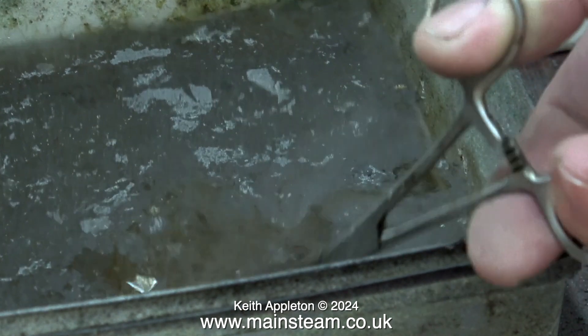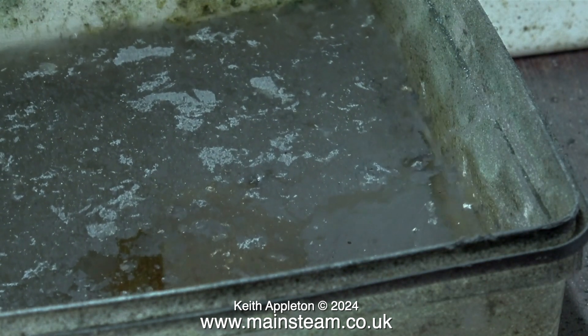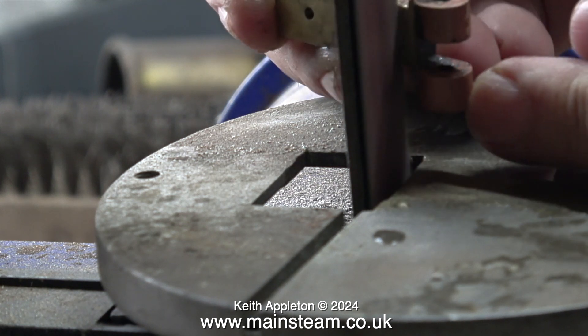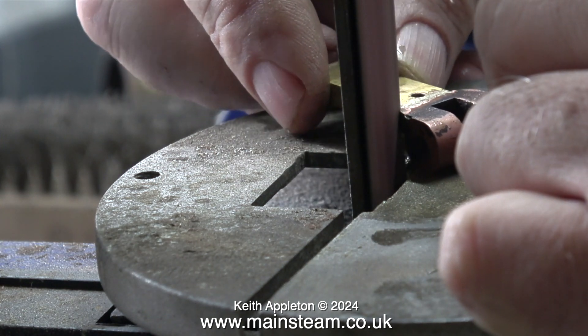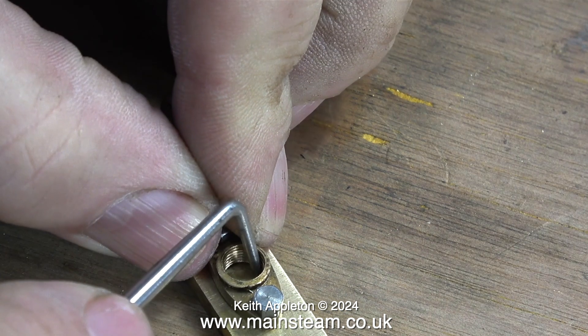Just in case you're wondering, the skin on top of the water is some overspray because I paint near this tub of water. I suppose it has its benefits — having a skin of paint on top of the water at least it stops it evaporating. Now it's time to profile the part using the belt sander. In this clip I'm working on the area where the new piece meets the old piece. Once I clean and polish up this part the joint should be invisible. I've already checked that the holes are in the right place, so the rest of this is plain sailing.